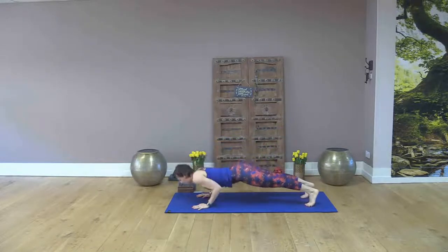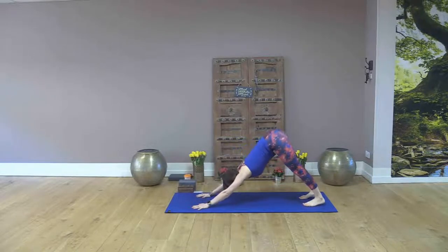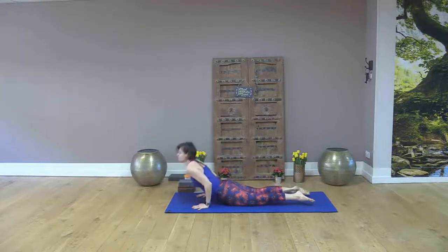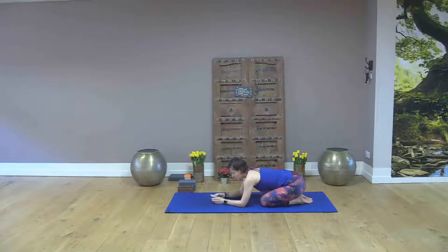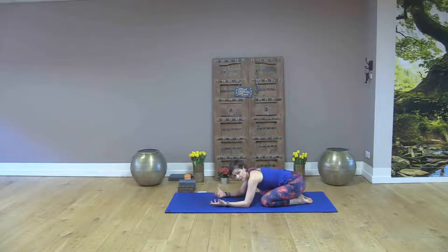Inhale and exhale. Maybe one more. And slowly to child's pose. You know how to start. There's no points for doing a position, good or bad. There's nothing like good or bad in yoga. That's why we say, listen to your body. What that really means, exactly this.